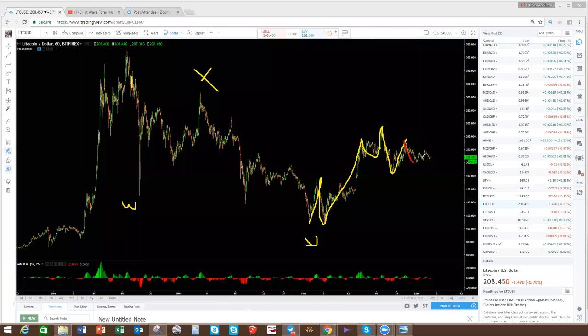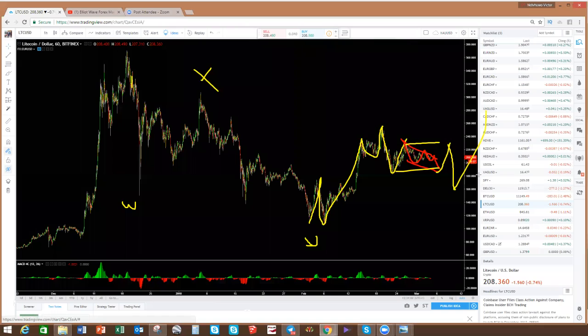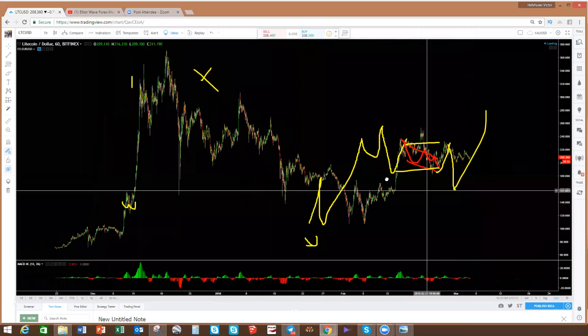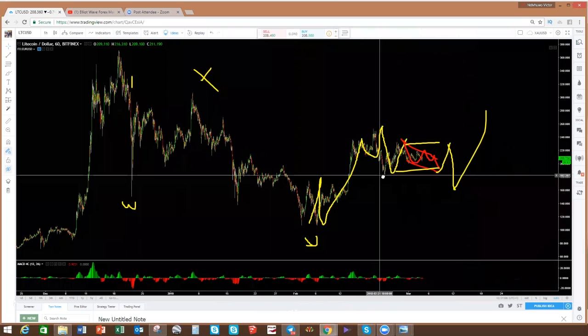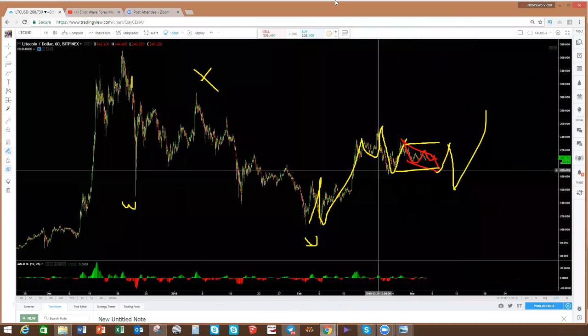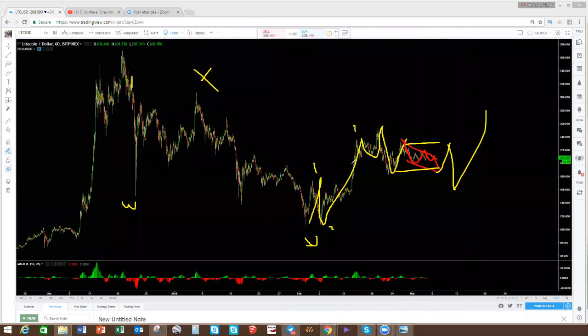It may do this, do that. It may be complex, so you need to see how that one plays out, and that move before we go up. Let's pull it back there. So that B looks a little bit complex. If I just put on the numbers, 1, 2, 3, 4, 5, A, complex B, C, before we start the move up. Okay?